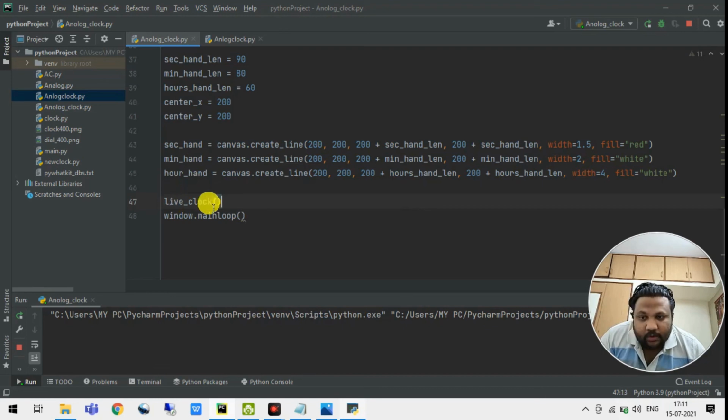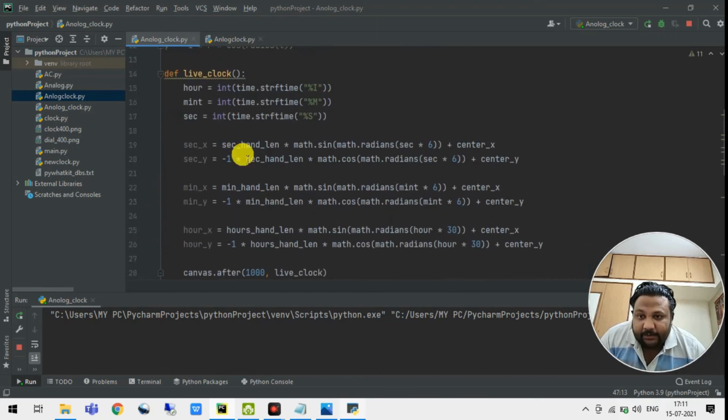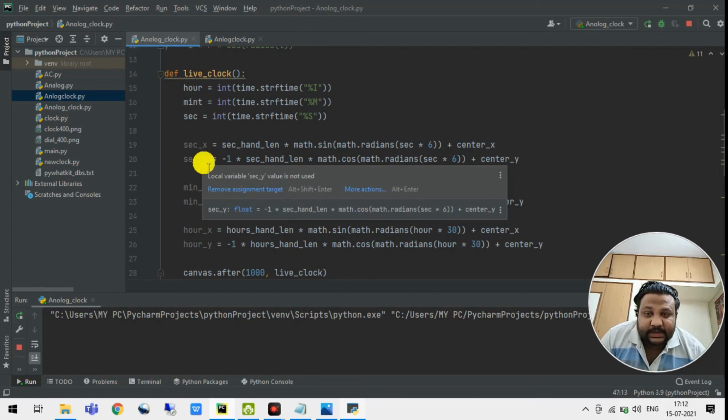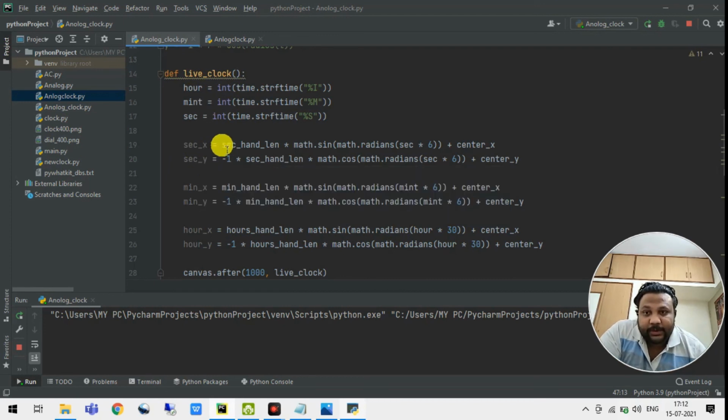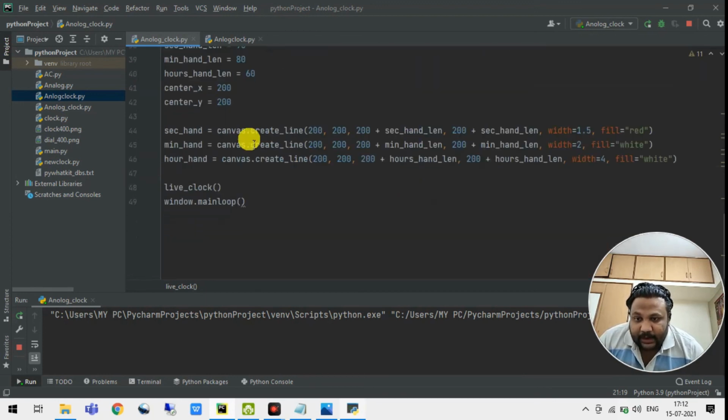So when live clock is initiated, for every second we have mentioned here, this particular function will be activated, and the x-axis and y-axis of the second-hand coordinates will be created. We need to make sure we pass these coordinates. For that, use canvas.coords, the function which is available in the same module, tkinter. There are a total of 3 types of coordinates we need to pass. The first is the line creation for the values: seconds hand, minutes hand, hour hand.